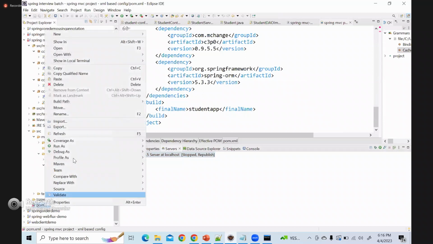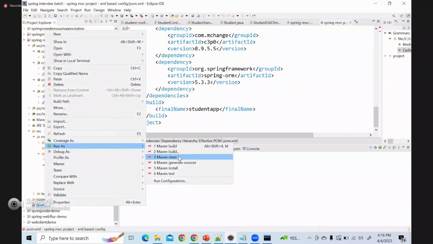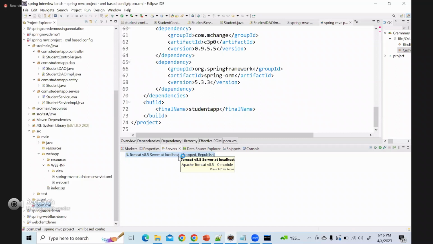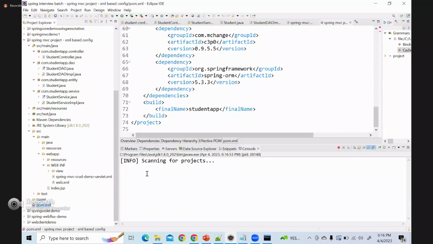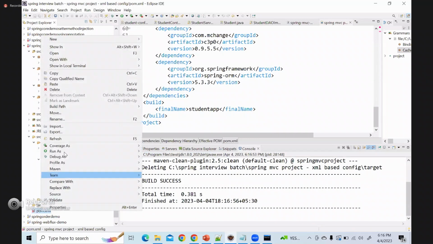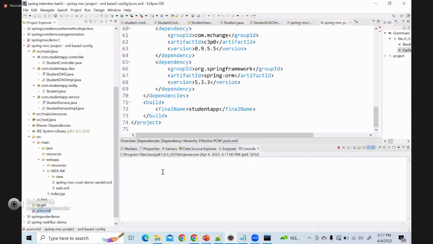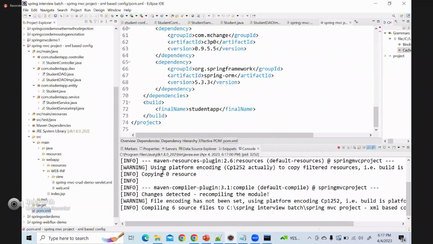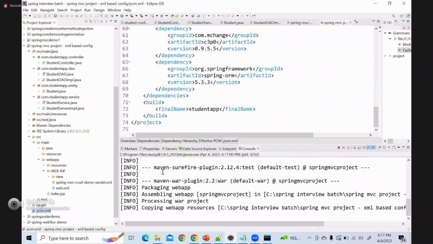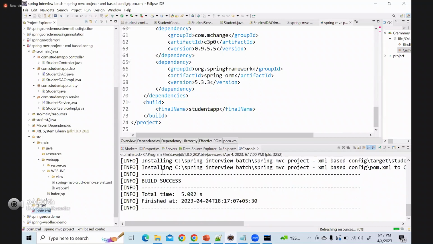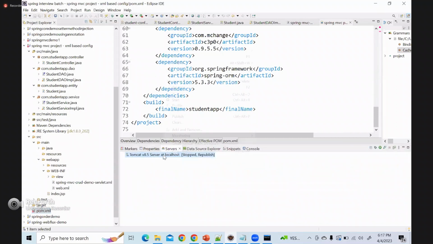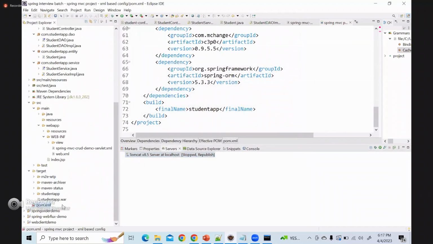See, I can just take this run as. I'll use maven clean. I can take a build file. Run as maven install. Now see if you go to target, student tab.war is there, right?